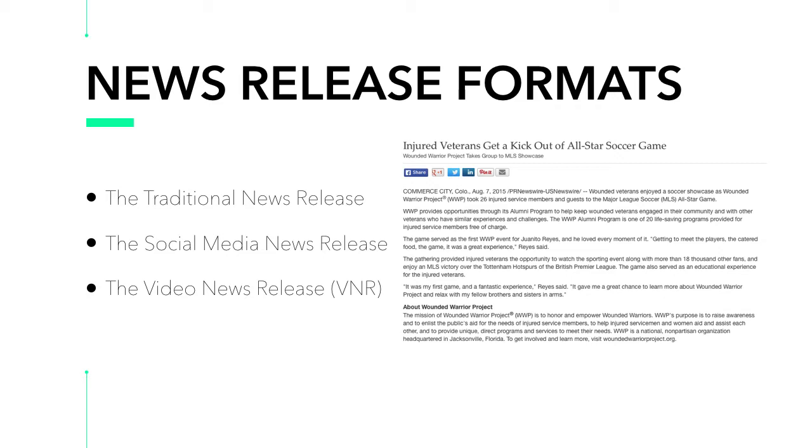The second type of news release format that's becoming more and more popular, although there's a lot of disagreement about what makes up a social media release, is the social media news release. Social media news releases are optimized for sharing, both for the journalist and for the end user. So a social media news release could be a blog entry, or it could be a release that's housed on a web page, and usually it has links to open up Twitter and put in the text of a tweet, or open up Facebook and put in the text of a Facebook post, so that folks can quickly share the release. So we'll talk a little bit more about that momentarily.